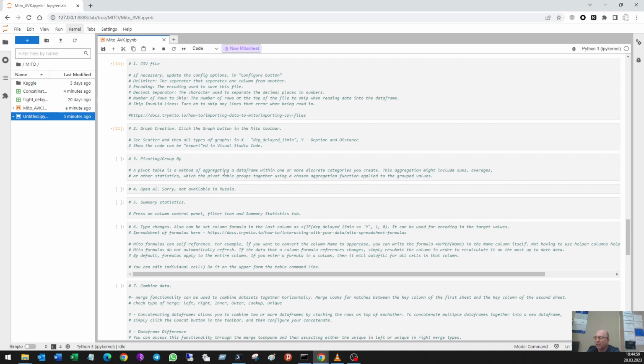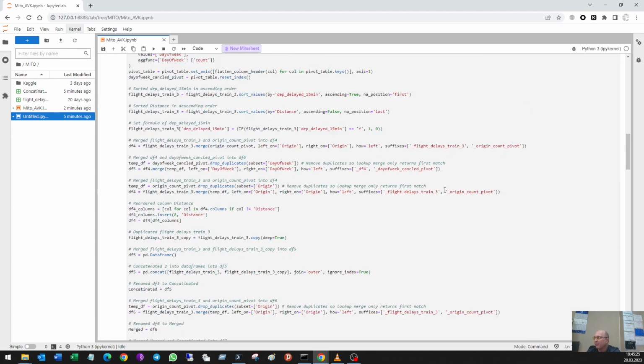A pivot table is a method of aggregating a data frame within one or more discrete categories you create. This aggregation might include sums, averages, or other statistics which the pivot table groups together using a chosen aggregation function applied to the grouped values.